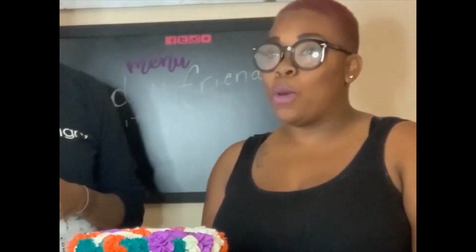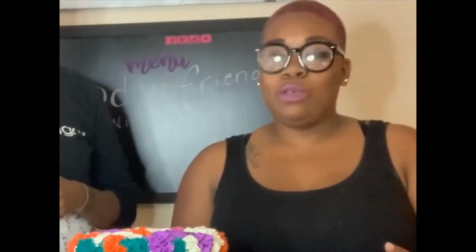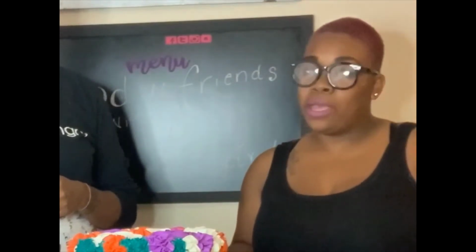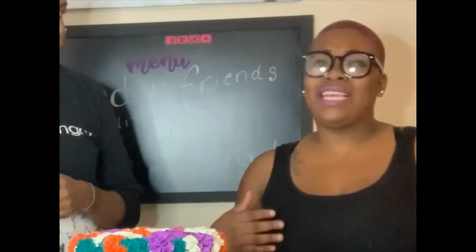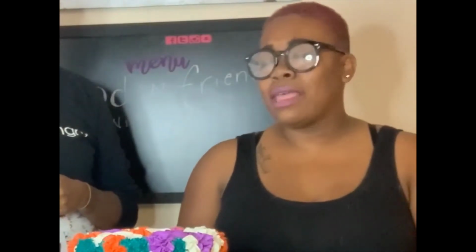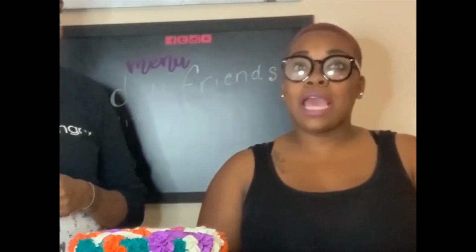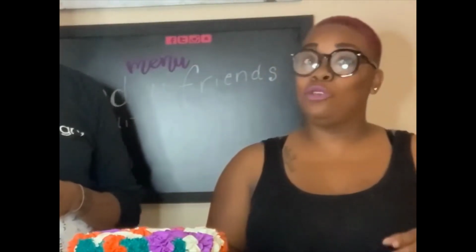So instead of using the regular butter or margarine, I use a plant-based olive oil butter. Instead of milk, I'll use almond milk or some soy-free milk or something like that. Do not use eggs, of course. I do have an egg substitute that I will not tell what it is. And I use almond flour. If they're allergic to nuts, then I'll use coconut flour.